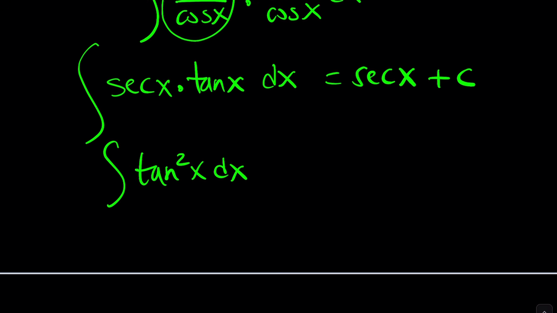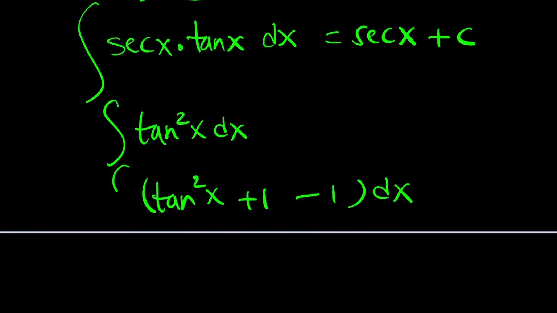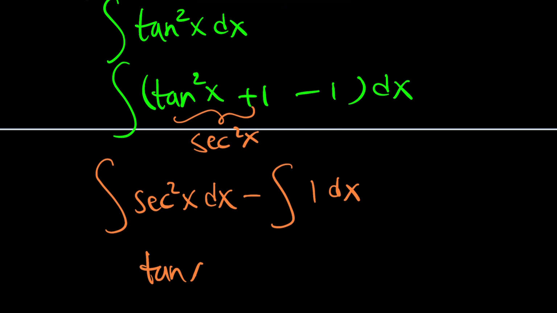There's no need, because here's the nice trick, that really cool trick that works all the time. I'm going to add 1 to tangent squared and subtract 1. And guess what happens? Tangent squared x plus 1 is secant squared. So we can kind of split it up into two integrals. Secant squared x dx minus 1 dx. Well, secant squared is the derivative of what? Remember I told you before, tangent. So this is tangent x, this is minus x, and then some constant, whatever.